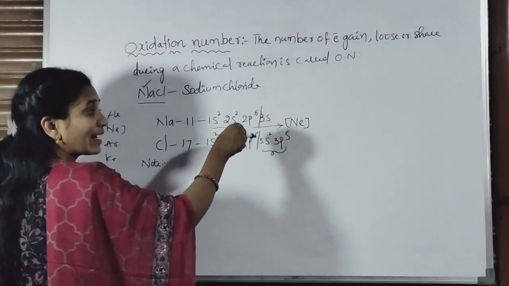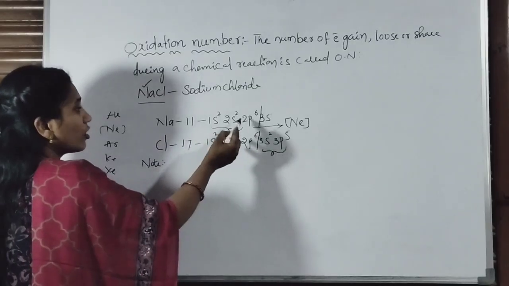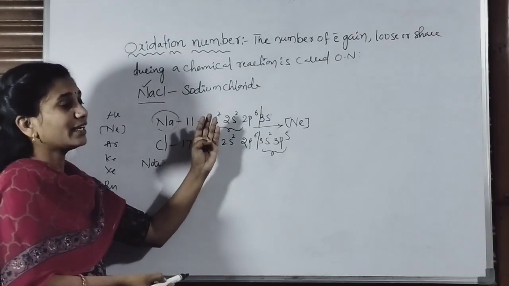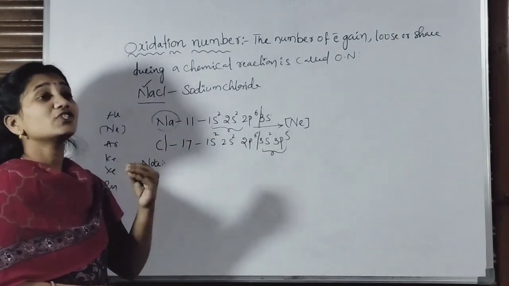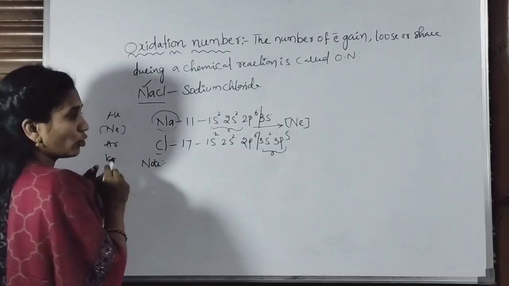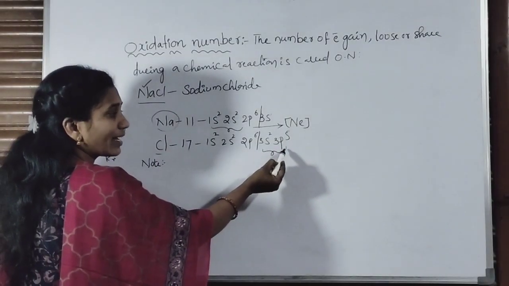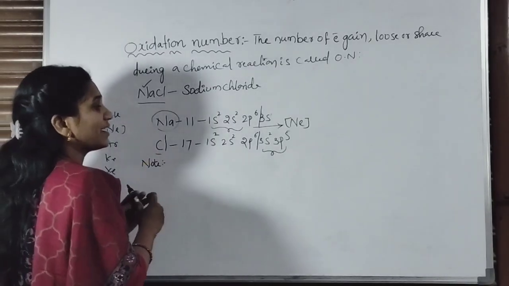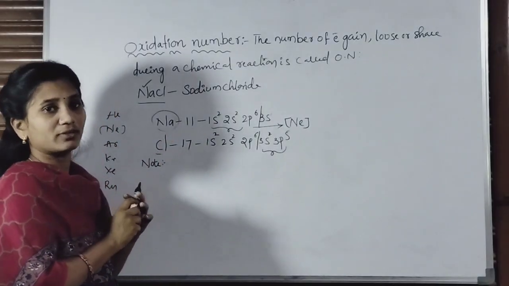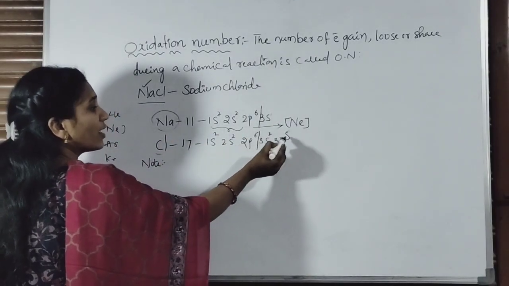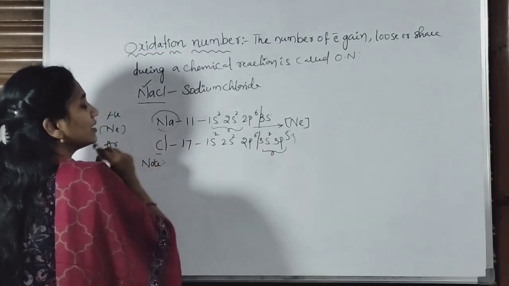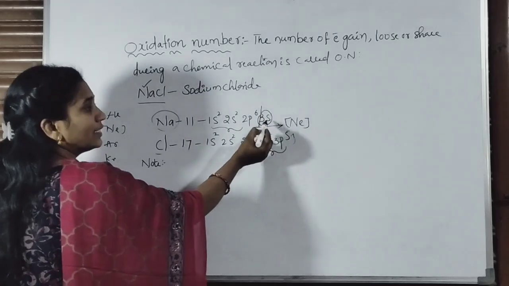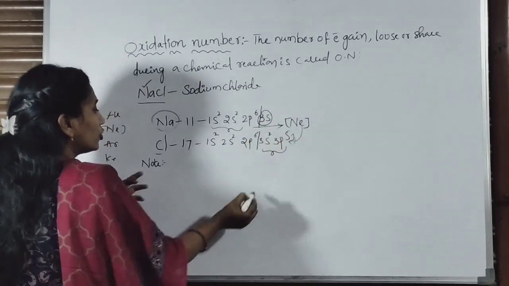The electron that sodium has lost from its valency is ready to be given to an element which is in need. If you consider chlorine, it has only 7 electrons in the valency. To get stabilized in nature, it needs one more electron. So the electron is taken from the sodium metal. Sodium is already losing one electron to get stability, and this last electron is given to the chlorine atom.